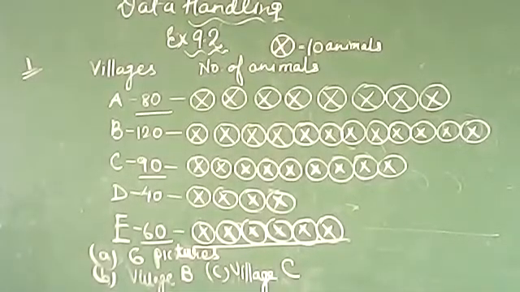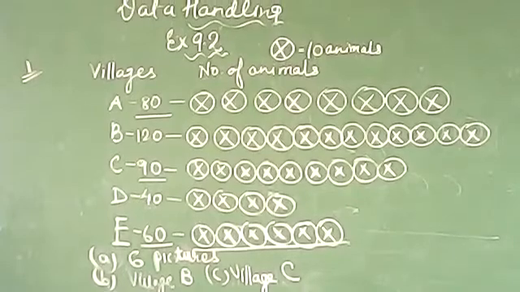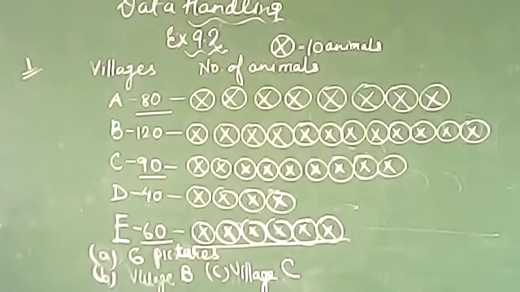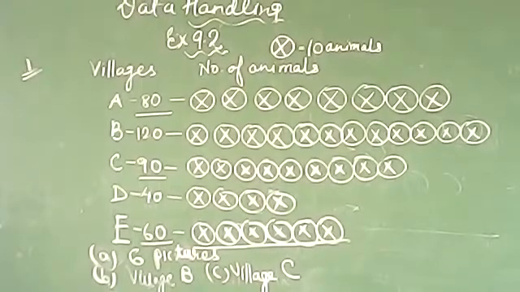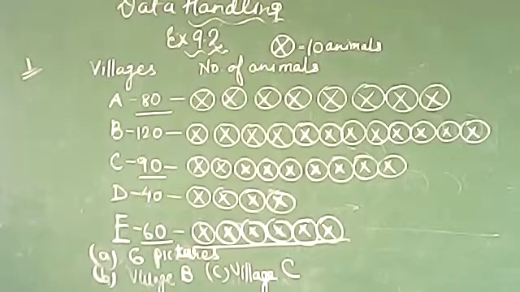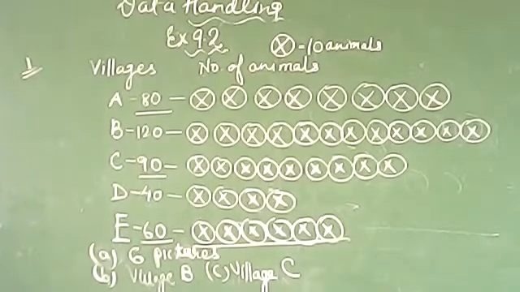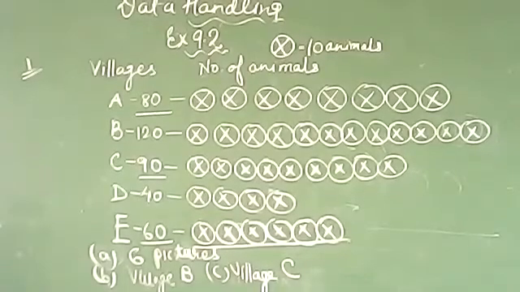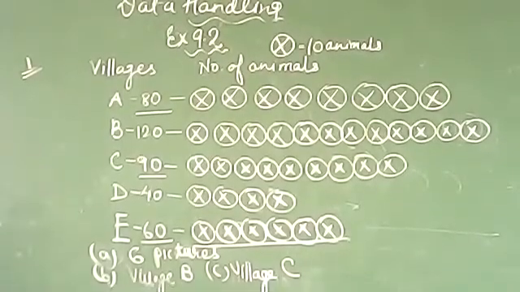Beta, question number 2 is also related to the pictograph only, where you have to draw the pictograph by using the information. Now let's read the information that is given. It is written here, total number of students of a school in different years is shown in the following table. The years are given, and on the other side you have the number of students. It is written, prepare a pictograph of students using a symbol to represent 100 students.